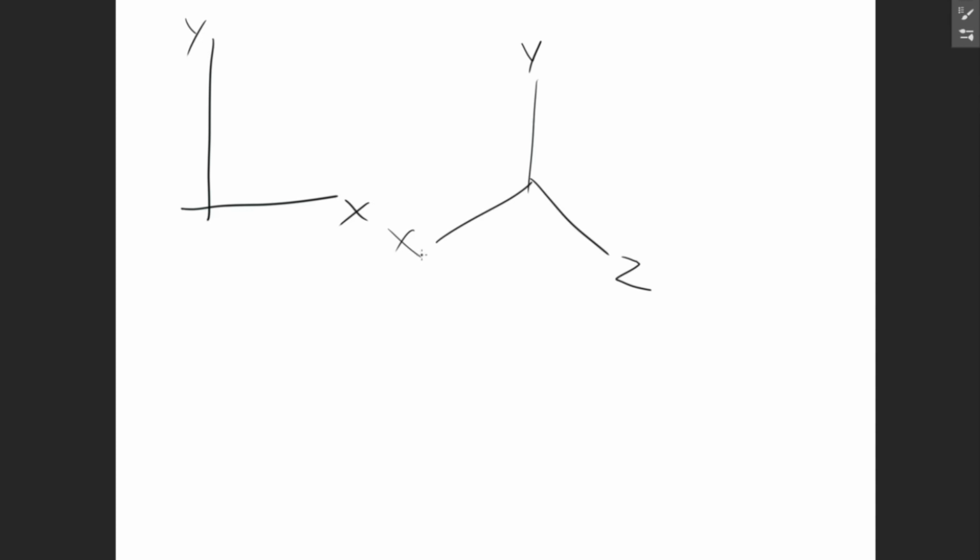They are not usually in this place. For some engines, you'll see that Z is up, like 3D Studio Max, which is what I'm going to use. For others, you'll see that Y is up, like it should be. And this will all come into play later on when you are exporting your asset. We're going to talk about that later in the tutorial, but I just want you to know that these are the coordinates that you'll be seeing whenever you're creating an asset in 3D.